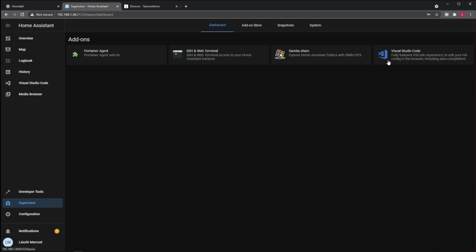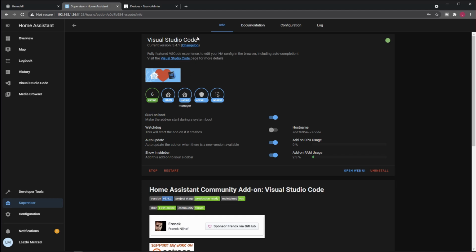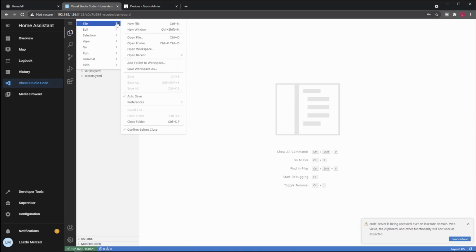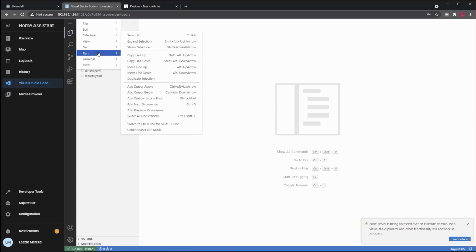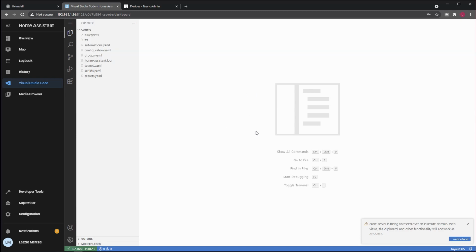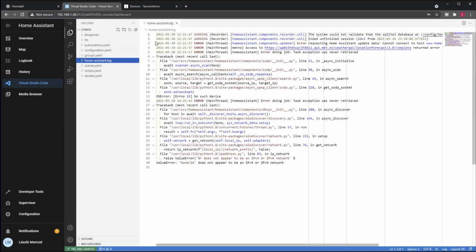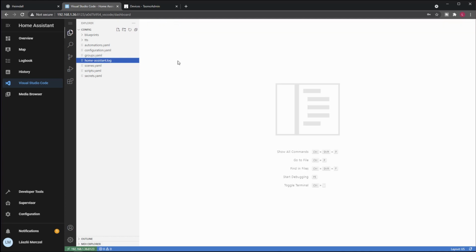Just let me show you an example. So, the Visual Studio Code add-on for Home Assistant, and yeah, I have it here too. And guess what? This just loads up the Home Assistant directory from the server, and you can open other directories. You can do pretty much a lot of things you can normally do with Visual Studio Code, but this whole thing is running inside Home Assistant, so you can just use it to edit your configuration, even to view logs or whatever. So this is pretty neat.